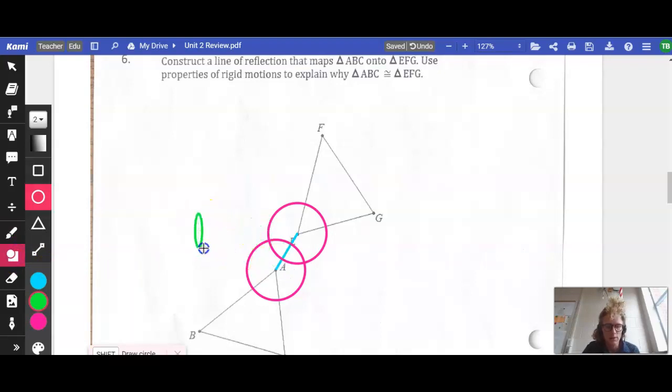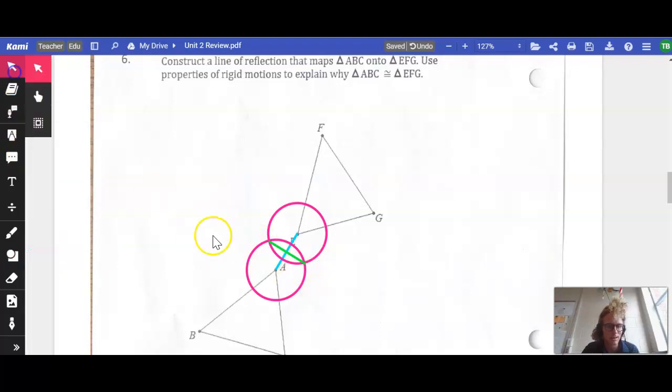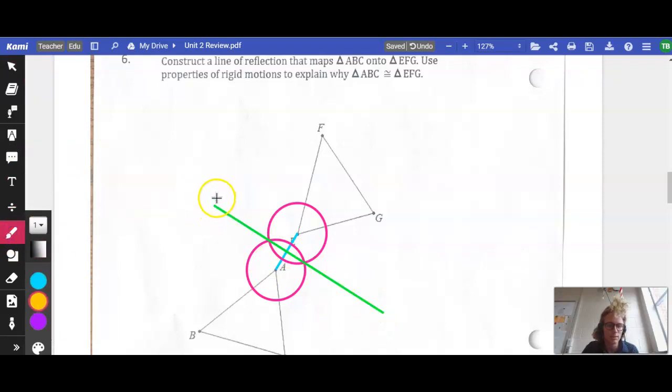and this will be a little bit messy here for the beginning, as long as I don't draw a circle. Let's see, if I do this, I can connect those two, that'll work, but I want to extend it out just a little bit further. So I want to go from here, there we go, that works a lot better than last time. There you go. That is my line of reflection. I can label it, let's call it XZ.